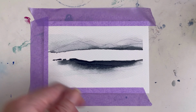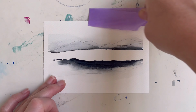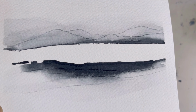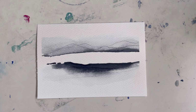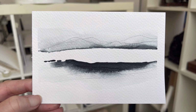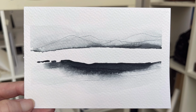Okay, so this one's done. I'm just going to take the tape off, and I'm really happy with this one as well. So it has a slightly different look to the Paynes grey one, which just goes to show how much variation you can get even when you're using the same technique and the same ideas. You might want to try it with a completely different kind of composition, but just thinking about leaving the paper white to represent the water.